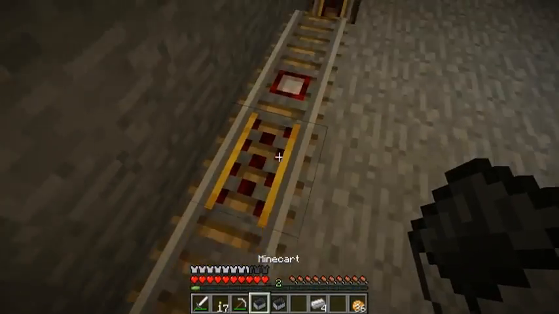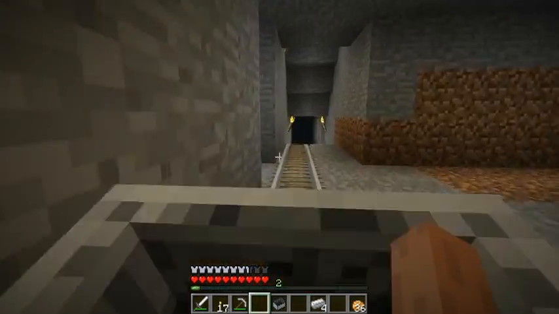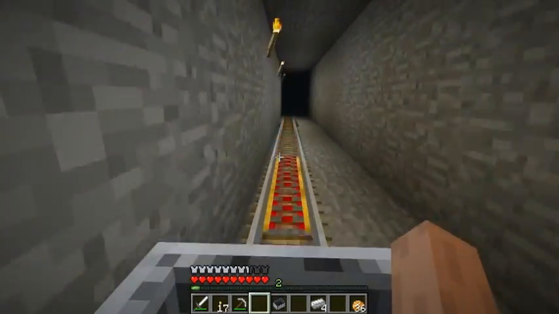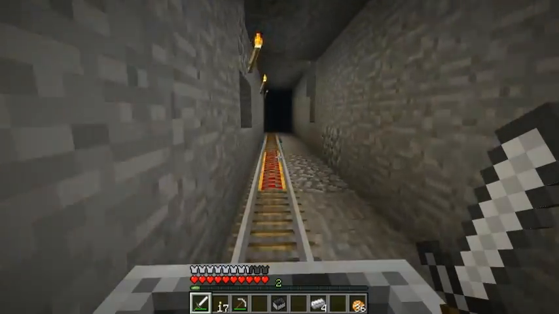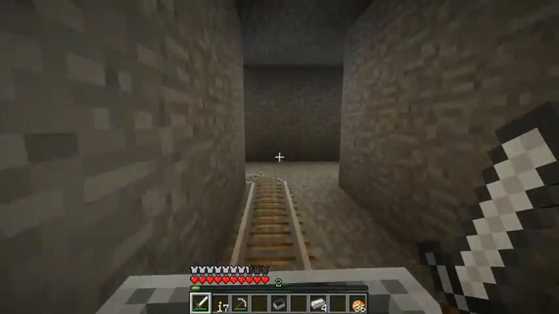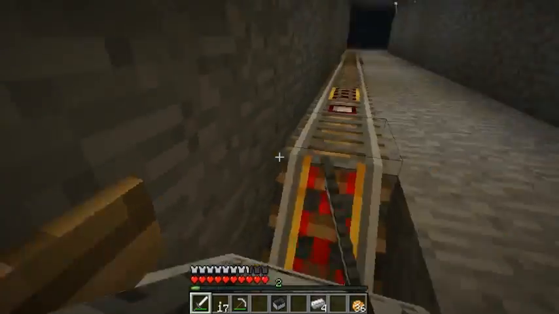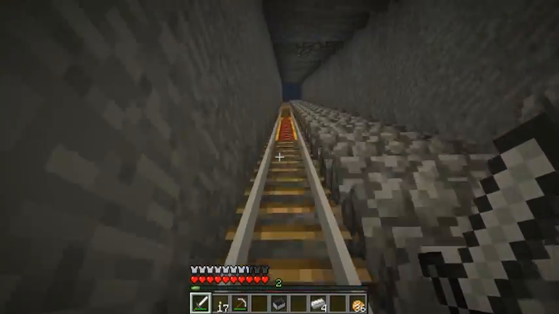an NPC thing. What's it called? I forget what it's called. Oh yeah, mine shaft, abandoned mine shaft. That's something that the game spawns for you, where there's some goodies and stuff. I've pretty thoroughly explored it. So anyway, let's get back up to the top. Back up the hill. Here we go.